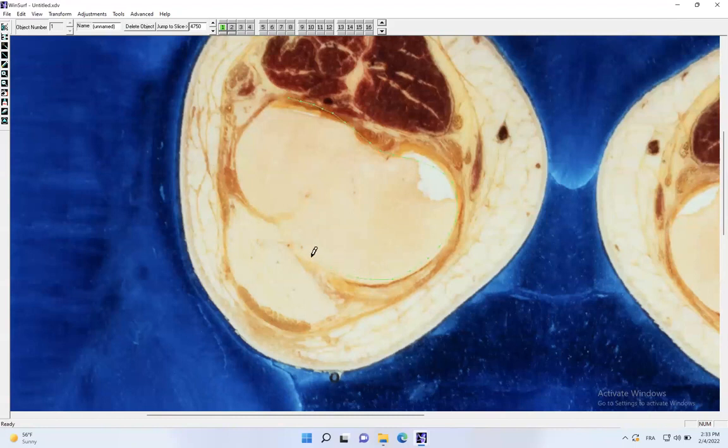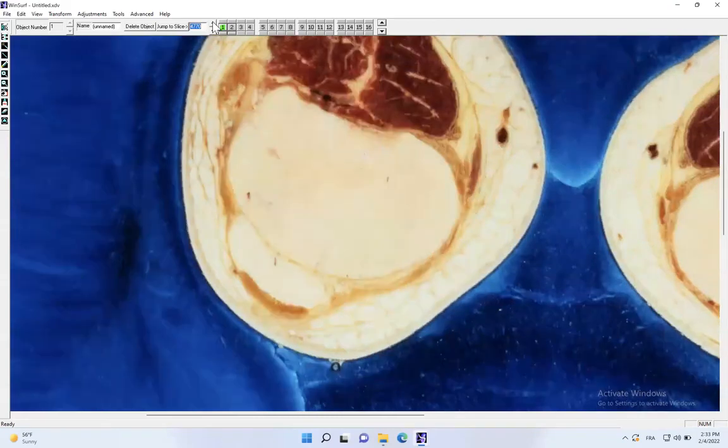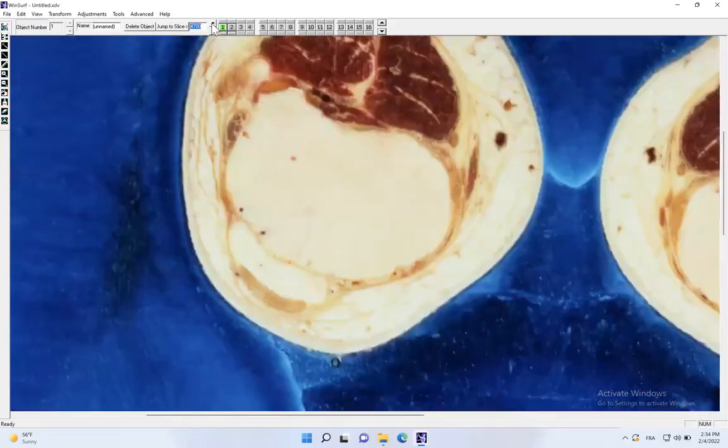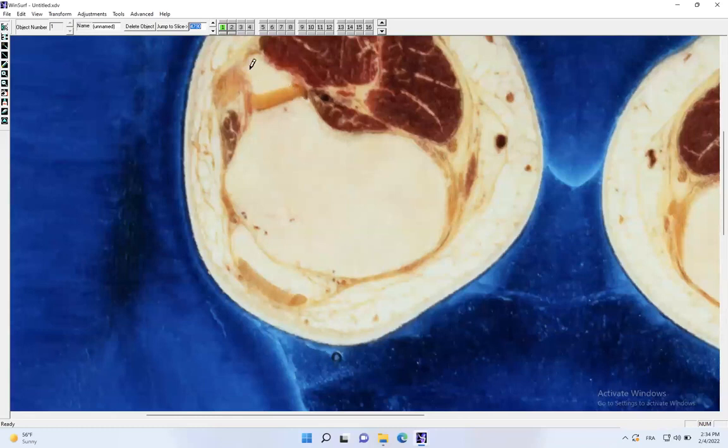Exactly the same procedure. You also see that we have the patella that we outline later in this slice. So I go down 2 times, that is 20 millimeters interslice. You see that even if I go quick, I have a very good result and good shape, but you can take more time and be more careful. And here you can see the patella and the articulation between the tibia and the patella.